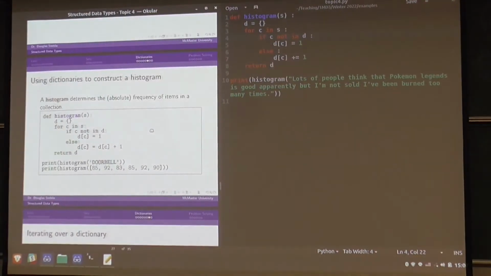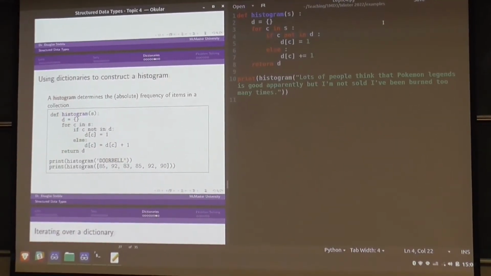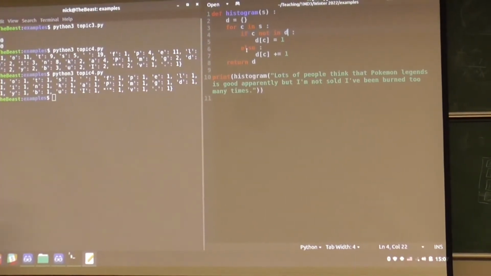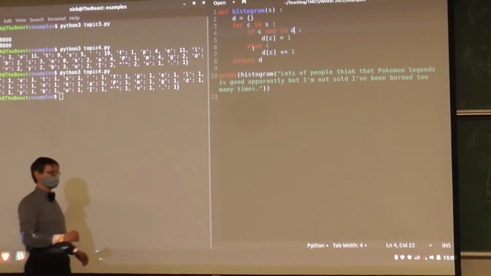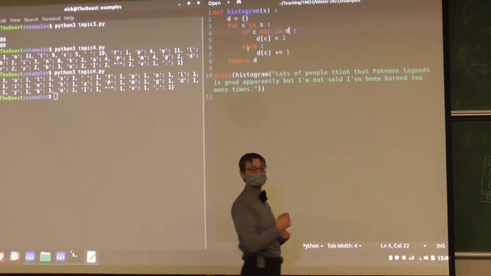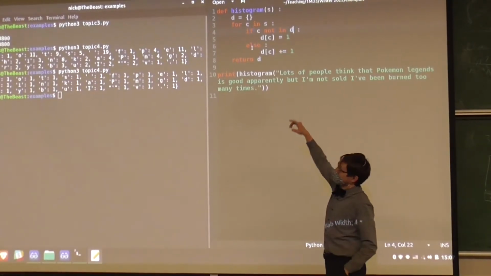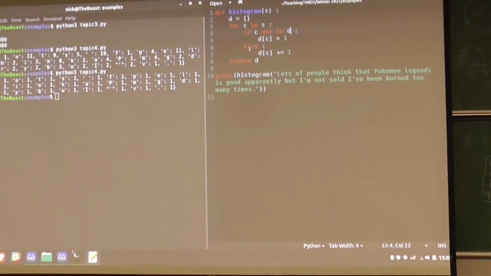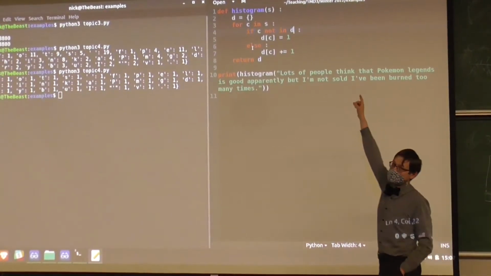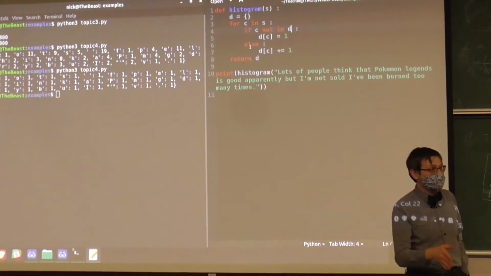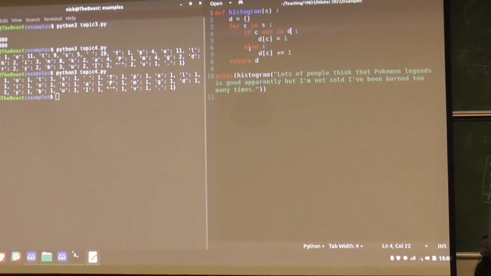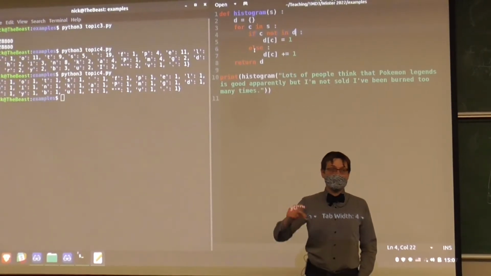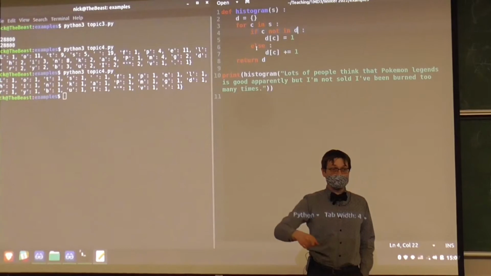Excellent. Excuse me, Professor. So in this code, C refers to a key or to a character in the string? Oh, right, because the C is established by the for loop. Remember for loops from last week, right? So S is the data structure that we're looping over. C is sequentially each individual element of that data structure in sequence, right? And it runs the loop once for each one of them.